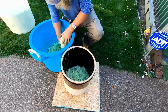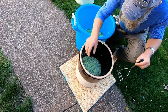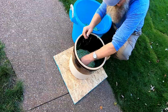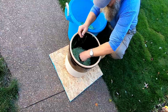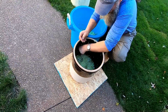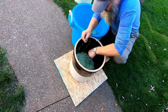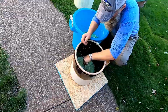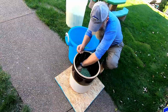So what you want to do is put it in layers, and that's just a potato masher. You can use a stick. And you want to stomp this down. Air is your enemy in here, because the more air you have in there, the more room you have for something to go wrong as far as rotting. So basically, it's pretty simple. Just keep layering it up.